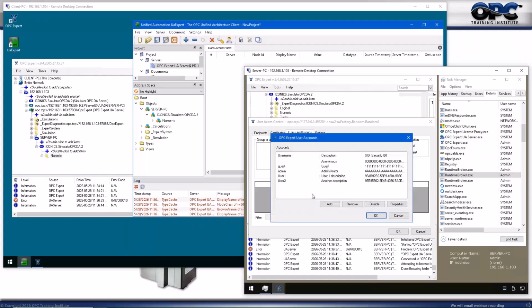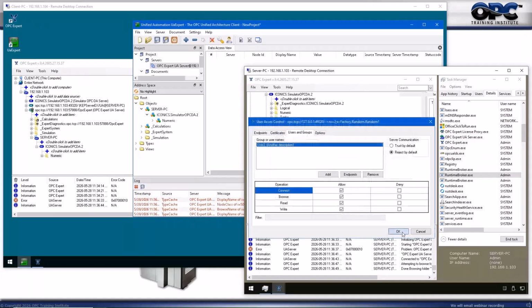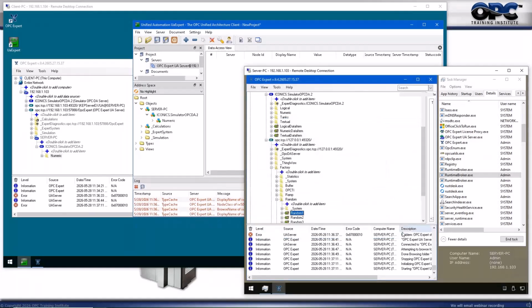Okay. And I will only give it to user 2. Okay. So that means that only UA expert will be able to get to random 1. Only it will be able to get to random 1. OPC expert will only be able to see OPC TI because that's the only one we opened.